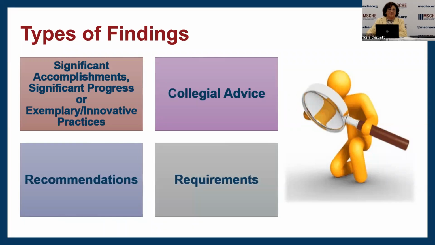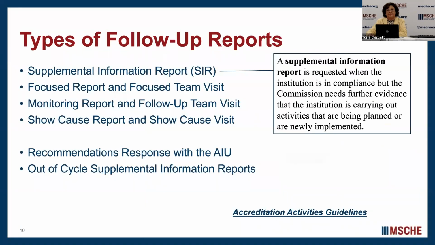Finally, there's the area of requirements. Requirements are issued by peer evaluators whenever they feel there is non-compliance with the standards, requirements, policies, and procedures, or federal regulations. Requirements always require follow-up, and it will be specified in any commission action that you receive. The kind of follow-up that the commission requests will be in the commission action.